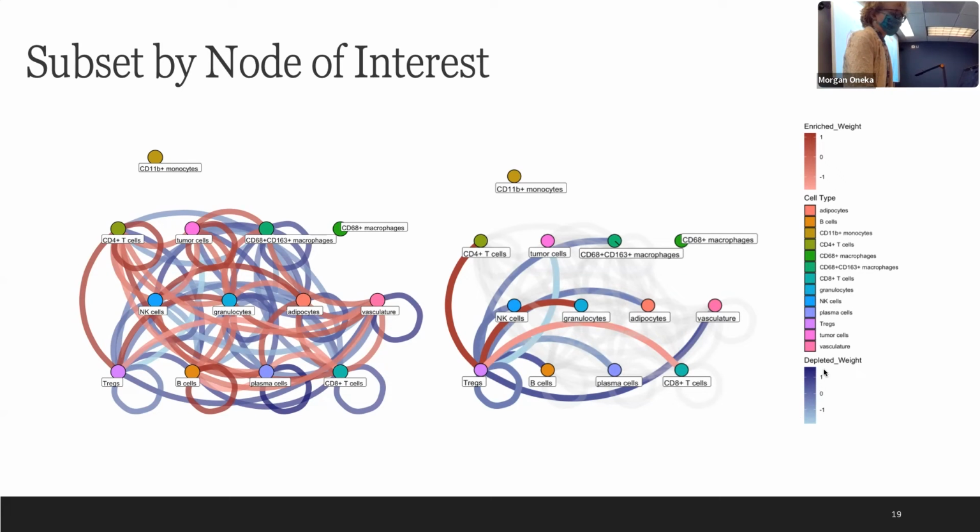I do think the labels got kind of screwed up because there shouldn't be a 1 for positive or a 1 for a depleted weight. Does that make sense? But they are supposed to be 0 to some negative number for depleted, and then 0 to some positive number for enrichment, if that makes sense. Dana followed up confirming that you shouldn't see 1 for depleted and then not see -1 for enrichment. Right. I do think that the labels got a little bit messed up when I made this.